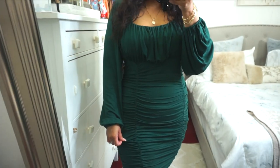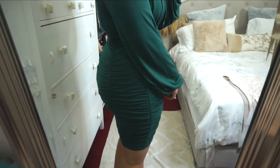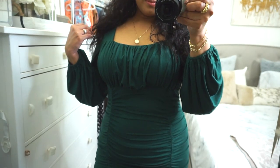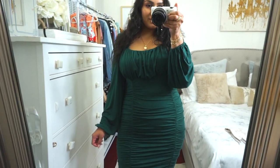It is absolutely beautiful. I love the flowy sleeves, the material is very soft, and as you can see in the back, the ruching does continue. A lot of times dresses just have ruching in the front and the back is plain, but I love that this one has ruching front and back. I just adore this neckline — it is so flattering on any chest size. The fabric is very stretchy so there are no zippers, you just wiggle in and out of it. You can stick with your true size or size down for a tighter fit.